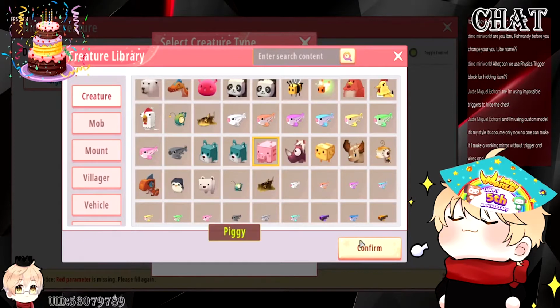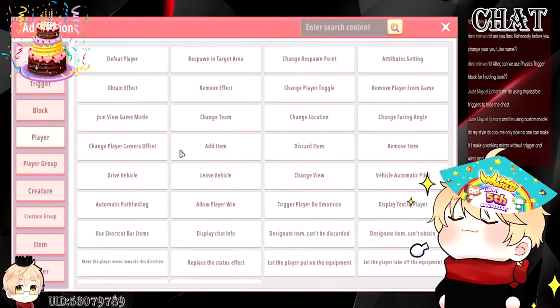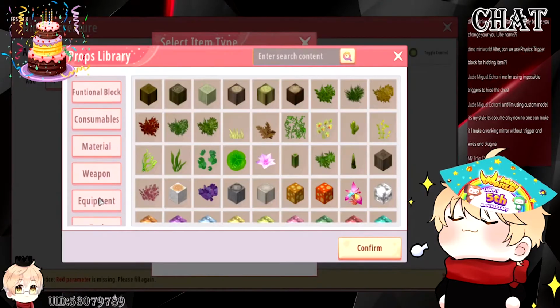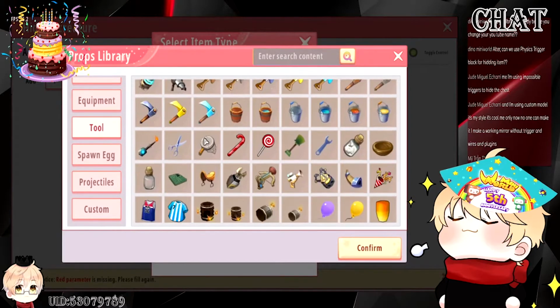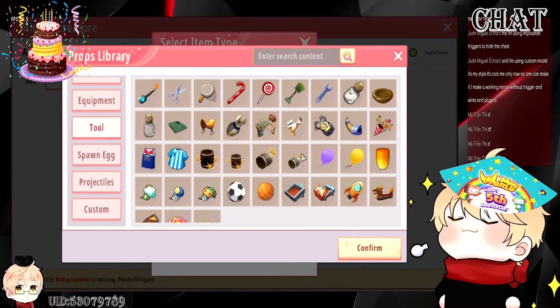I might as well select a pig. What you want to do is add a special item for the player when they click on the creature. So let's say add a switch to my hand when I click on the pig. Where is it? I don't know where the switch is.